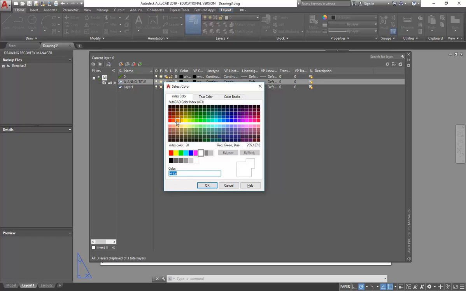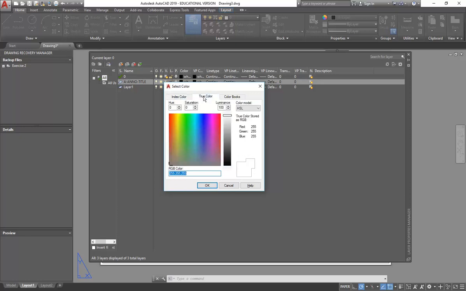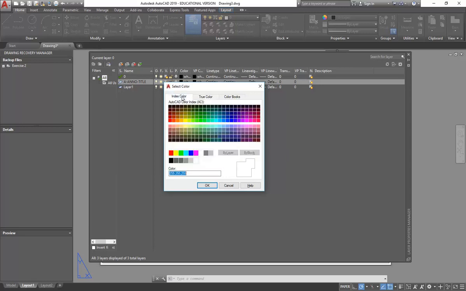But watch out for that. Don't use true colour. True colour is your full 15 million colours, and that's great if you want to print colours, but index colours are the ones that are tied to that plot style table I showed you before.